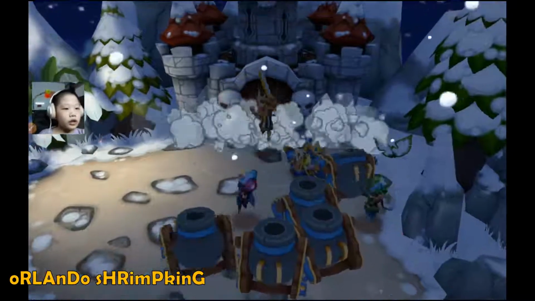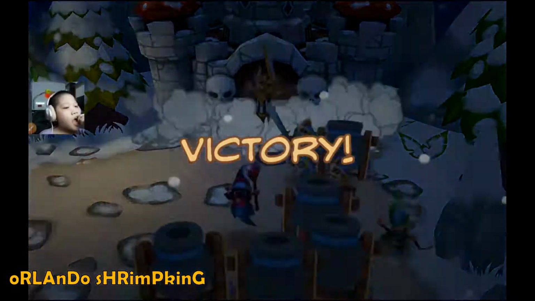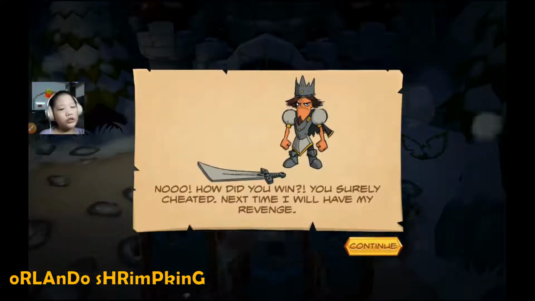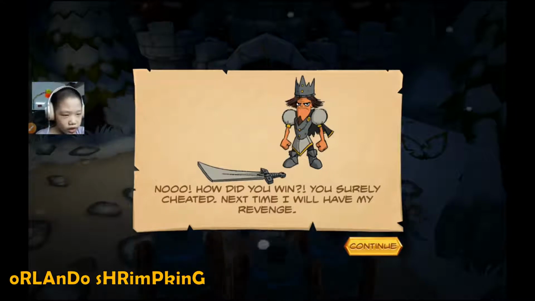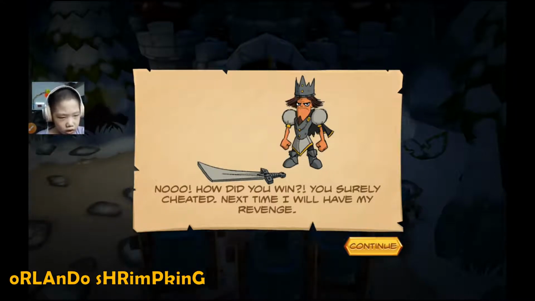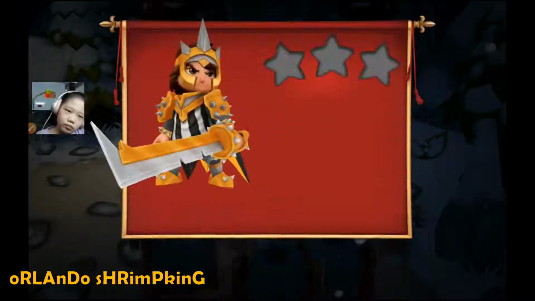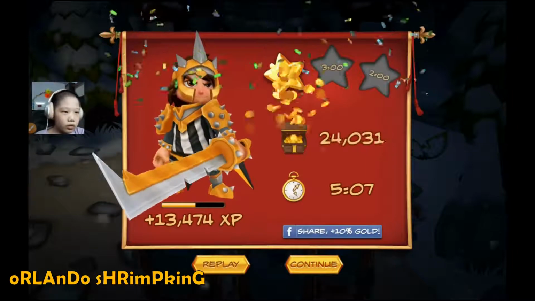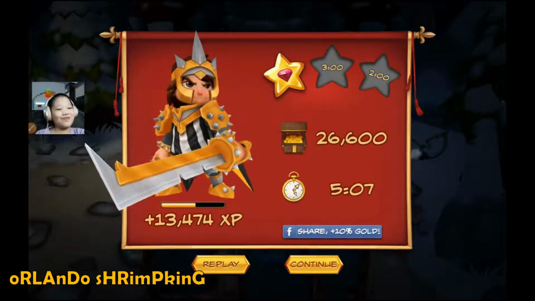Let me. No, I try to stop them. That's what I usually do with a practice. No, how did you win? You surely cheated. Next time I will have my revenge. Well, revenge. Yeah. Oh, coins. Takes a long time. No.